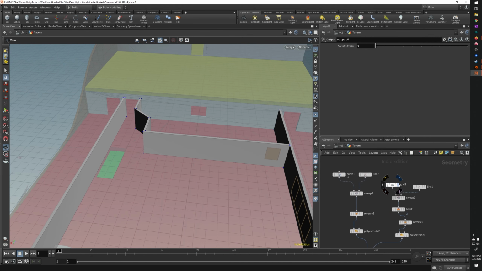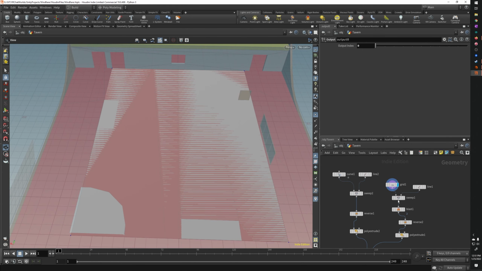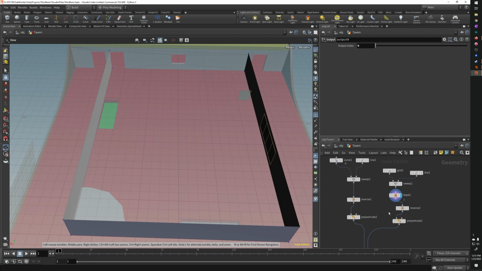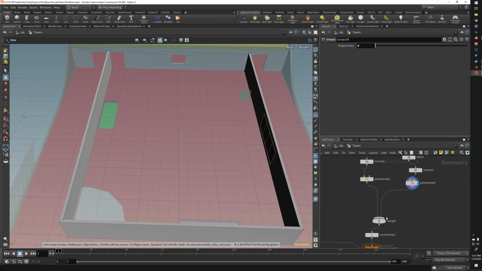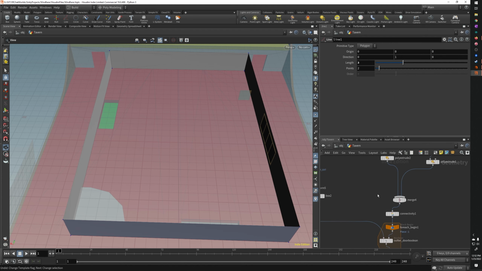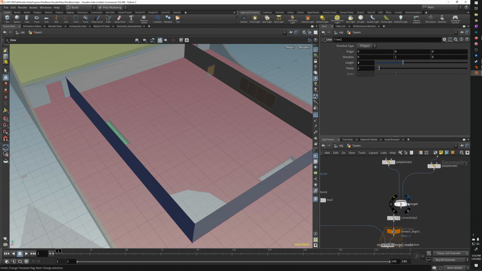And then I do a similar thing here, except I take a grid and then I sweep it and then I blast the walls that I don't want, and then I reverse it so it goes in the direction I want, and then I poly extrude it. Eventually, some of the things I've decided is a little bit easier if I'm just going to do a box, is instead of using a sweep node with a line, I could just use a poly extrude and then just not have the top and bottom faces, and you get basically the same thing. I'll show you that in a little bit. There's a couple of other rooms that use that.